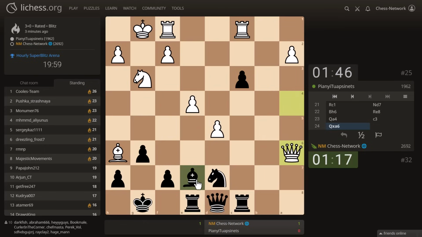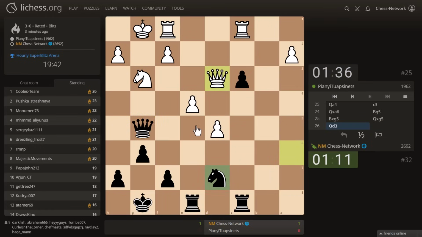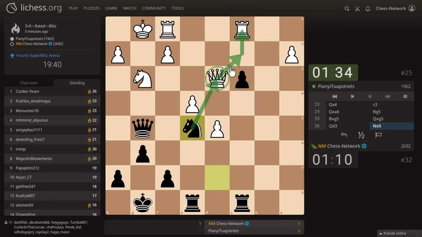Okay. Maybe, yeah, let's get rid of this pesky dark square bishop. Don't have to worry about the mates. My king is safer, but I'm down a pawn and down a little on the clock. Let's go with this one, Pac-Man mode. Queen here, I will exchange. I'll go into an ending.